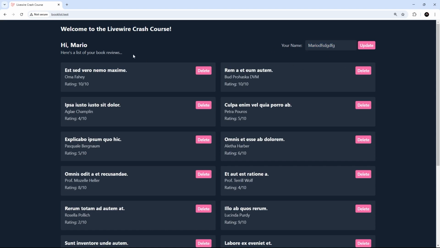It's not trying to sync the new input value to the property value on the class, and it's therefore not updating the name property where we output it over here in the template either. And that's because the default behavior of Livewire is not to continuously send updates to the server whenever this value changes. Instead, we have to manually tell Livewire when to perform this update using one of several different approaches, which I'm going to show you.